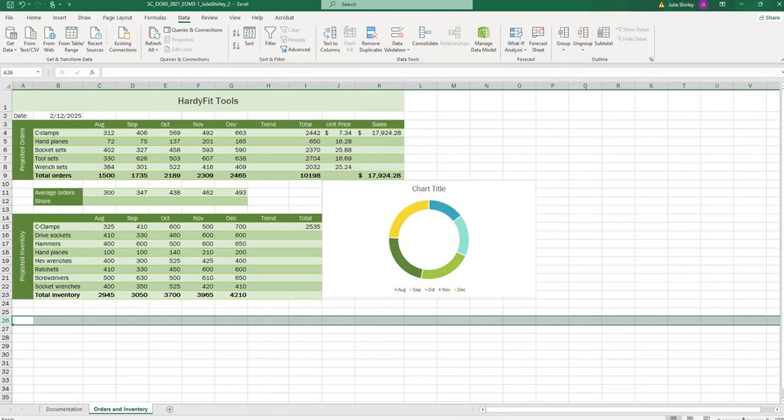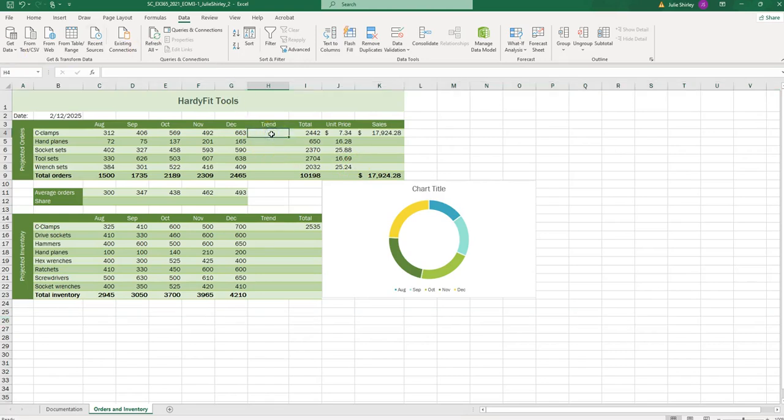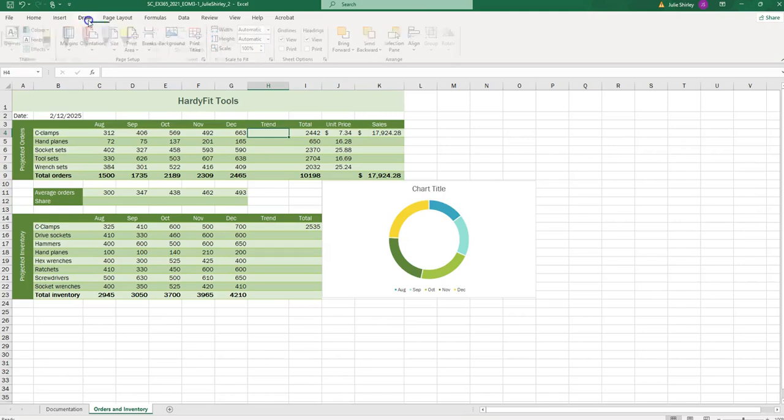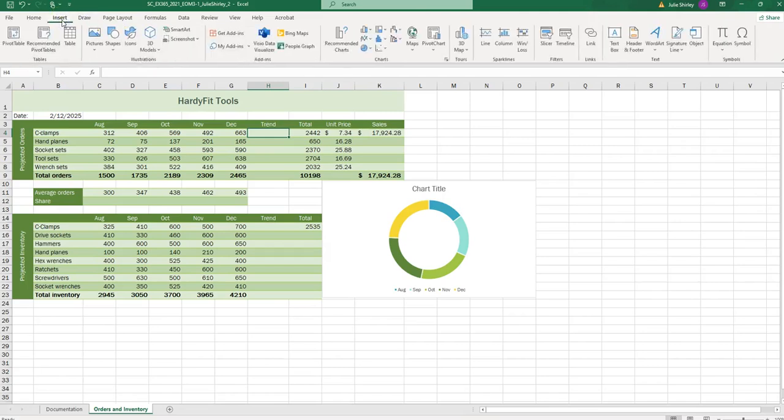In cell H4, we will insert a line spark line, based on the data in the range C4 to G4. So let's go up and find where our line spark line is living, which is under the insert.